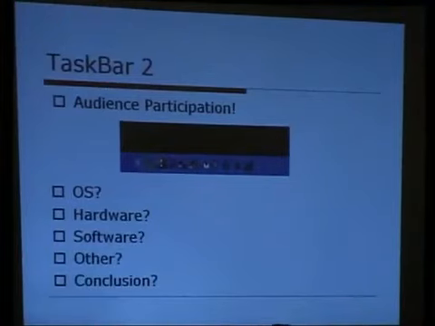I'm going to pull out my watch here. What other software do you see on there? There's also a download manager. Very obscure one. That's a good one. Anybody else pick that one up?